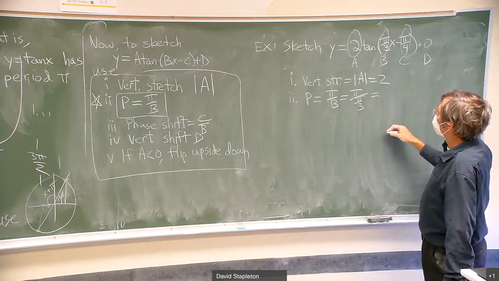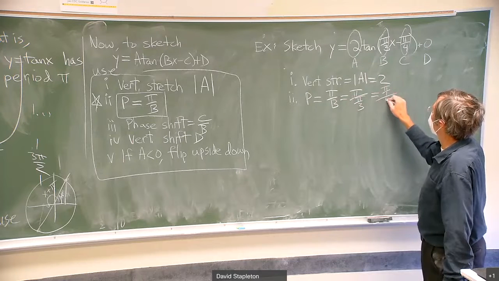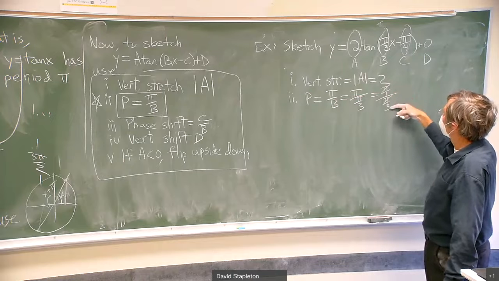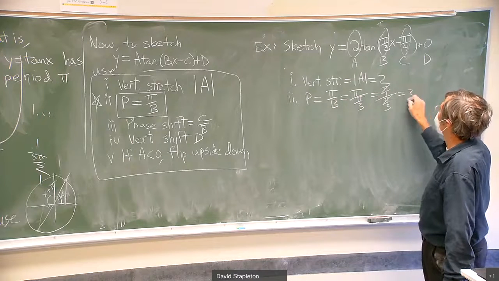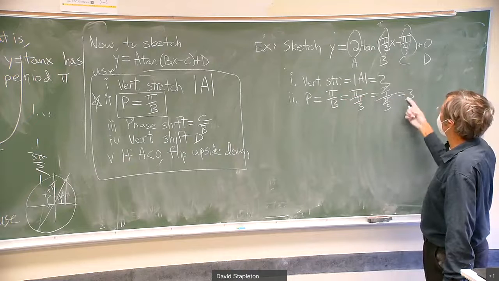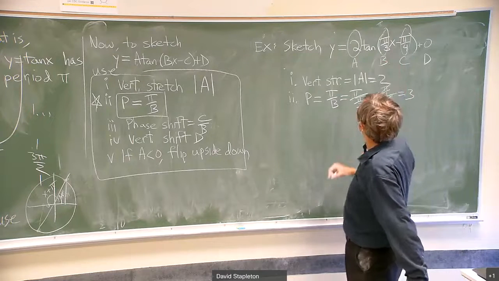And again, you have to be careful on these. Rewrite this as pi over 1 over pi over 3. Hmm, the pi's are both numerators, they cancel, and then 1 over a third is left, which makes the period 3. So when there's a pi here in B, it makes nice whole numbers, it gets pi out of the period.